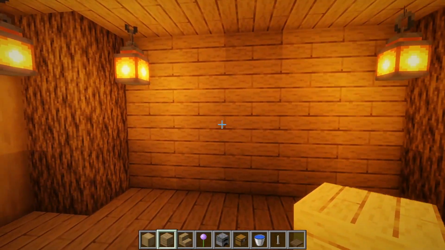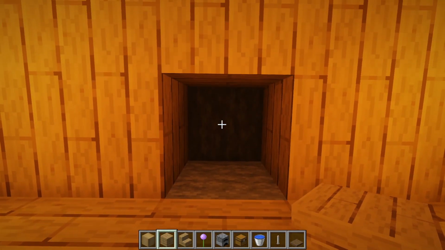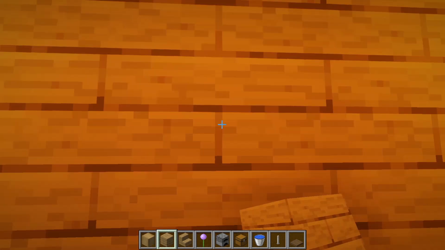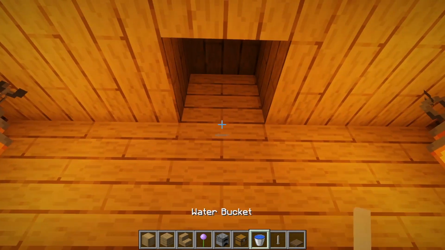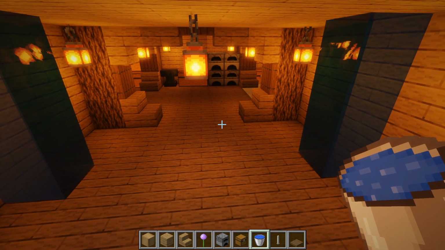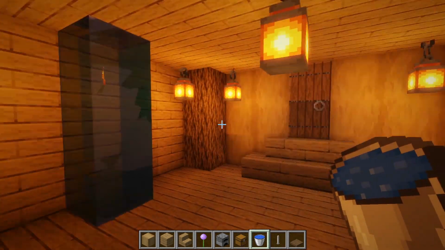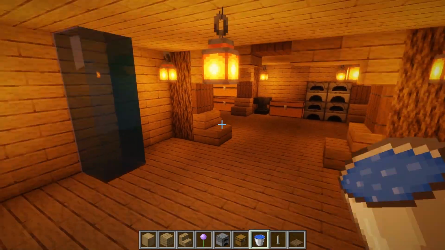So we're going to have two water pillars going all the way across the house to make it a little bit more natural. I know this might not always be in a hobbit house, but especially me, whenever I'm building a hobbit house, I like to add some water going all the way down on our entrance. So we have some nice water inside of the house that reflects the light very, very nicely.